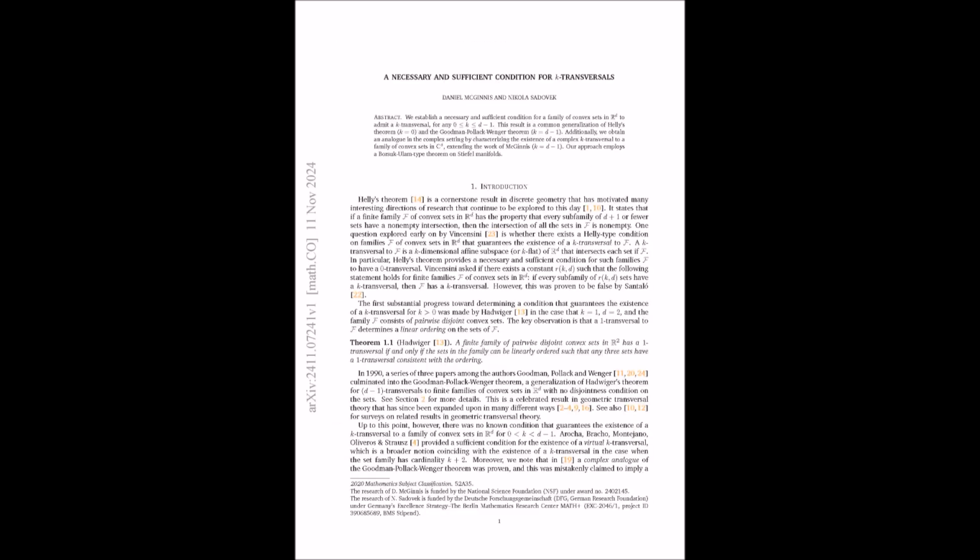One of the things they talk about is the difficulty of finding a purely combinatorial interpretation of the dependency consistent condition. Yeah, we talked about that a little bit. It's like, how do you translate this condition from the language of linear algebra, like all those vectors and sums, into something that's more about counting and arrangements? Exactly. And they're not very optimistic about the chances of finding a really simple interpretation. They point to a previous result that says there's no Hadwiger-type theorem for one-transversals in three-dimensional space. These Hadwiger-type theorems are all about finding transversals based purely on how points are arranged.